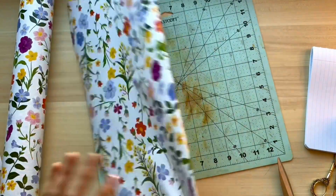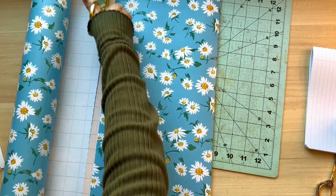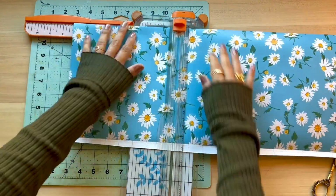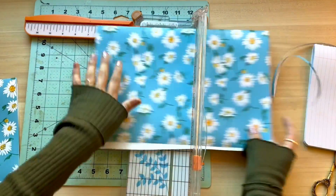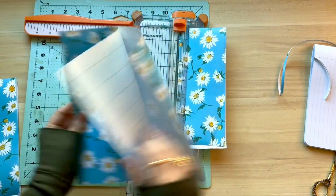I love, love, love this wrapping paper. I found it at HomeGoods, and I know that HomeGoods and TJ Maxx have a lot of the same wrapping paper. So if you're looking for really good quality matte wrapping paper, I recommend looking there. So now that I have it all sort of in the works here, I am just going to trim them down to the right height and to the right width.